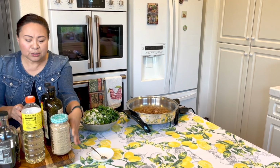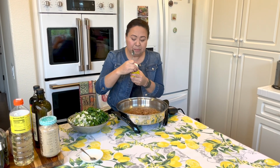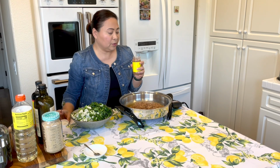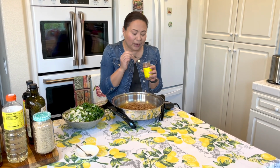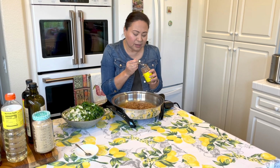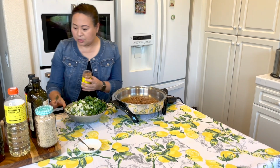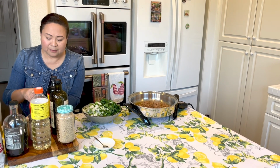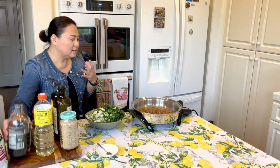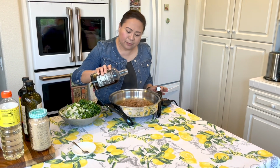Now, in most of Chinese cooking, they use 5 spice. So I'm going to use 5 spice today. If you can't find this in your grocery store because it's not very easy to find, you don't have to add it. But I do kind of like a little bit of it, so just a touch of it. So that's about 1/8 of a teaspoon. So not a whole lot, but enough to kind of create a little bit of that spice smell. And it is made from different spices.